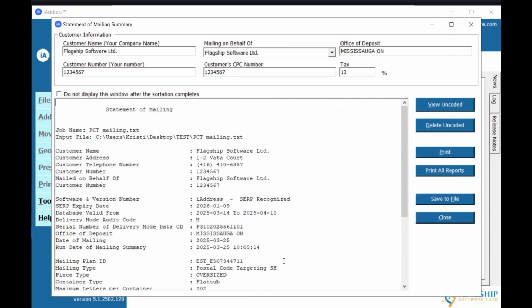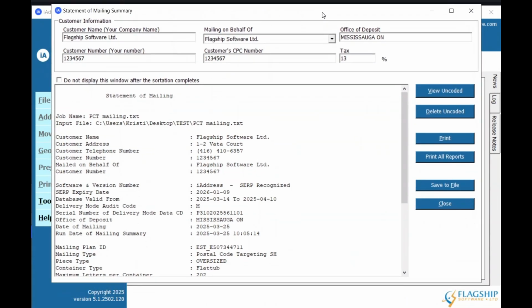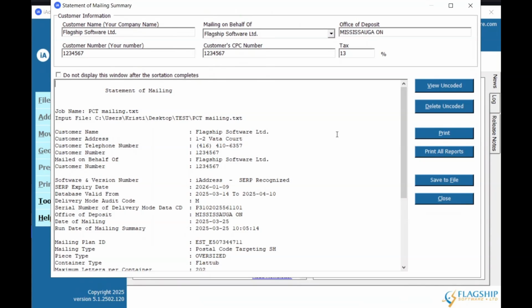And this should look like any regular personalized mailing. Just be sure that when you are printing that you follow the PCT printing guidelines. But from here, treat this as a regular personalized mail special handling job, and you will be able to complete it and induct it to Canada Post without any issues.